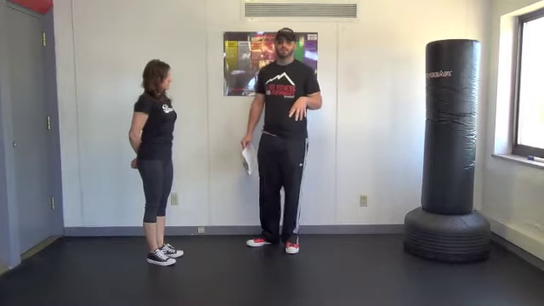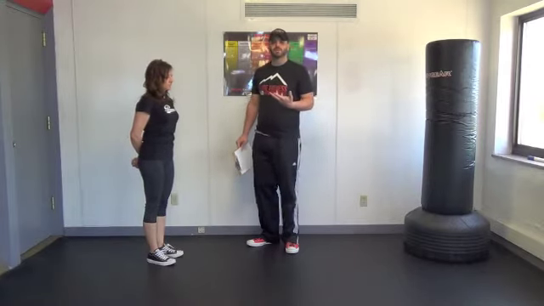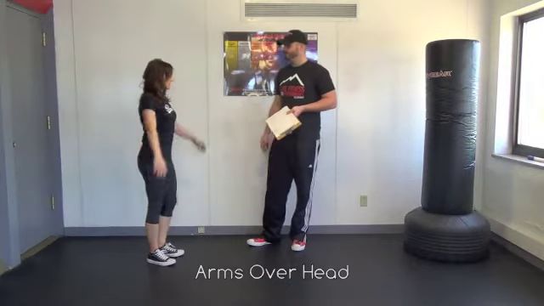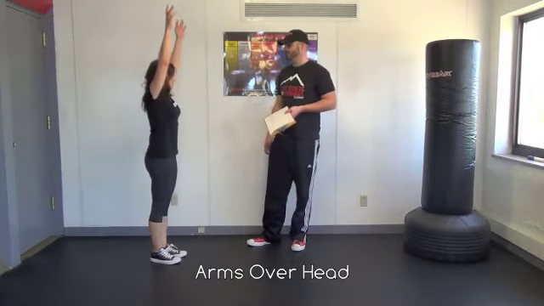Maybe she nails breathing in those two positions, but when she puts her arms overhead, there's a breathing dysfunction. I may or may not want her to have weights overhead if she can't breathe in that position, especially if there has to be a compensation whenever she takes a breath with the arms overhead. So all I'm going to ask her, and we'll get back to this again, is to put your arms over your head, and I just want you to take a breath.